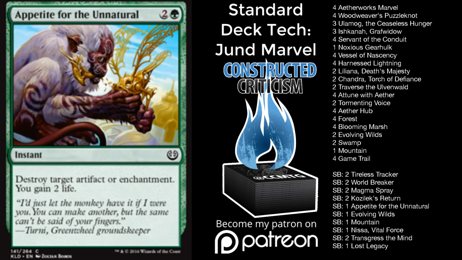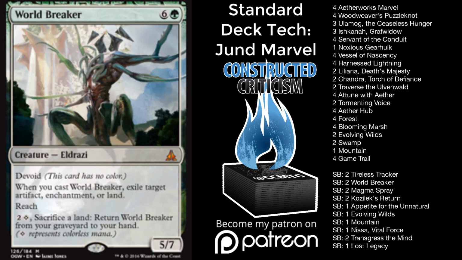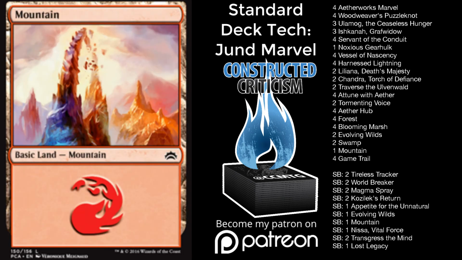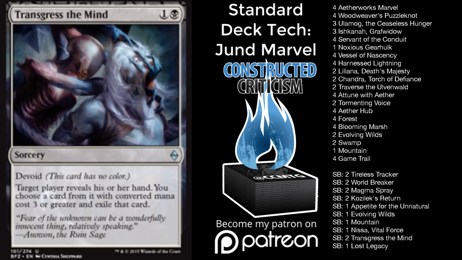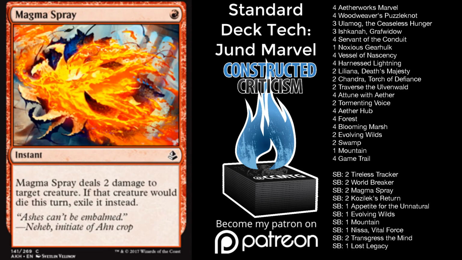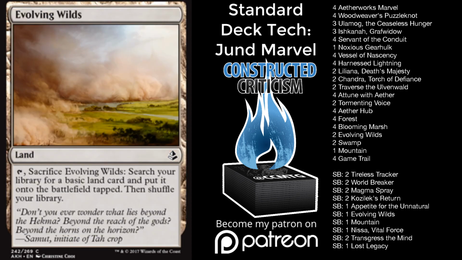The sideboard, we have 1 Appetite for the Unnatural, 2 Tireless Tracker, 2 World Breaker, 2 Kozilek's Return, 2 Magma Spray, 1 Evolving Wilds, 1 Mountain, 1 Nissa Vital Force, 1 Lost Legacy, and 2 Transgress the Mind. Honestly, I don't know that you actually need the red source. You kind of do, because you're boarding into Magma Sprays and Kozilek's Return, but the Evolving Wilds might do. I'm not quite sure. The sideboard's felt pretty good.